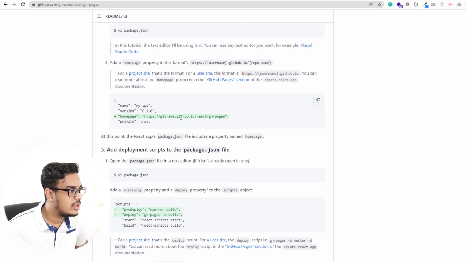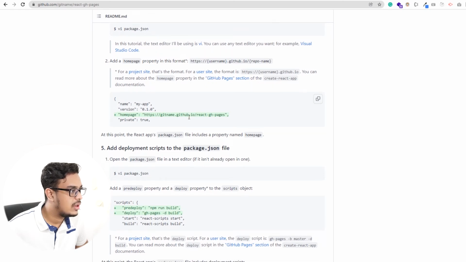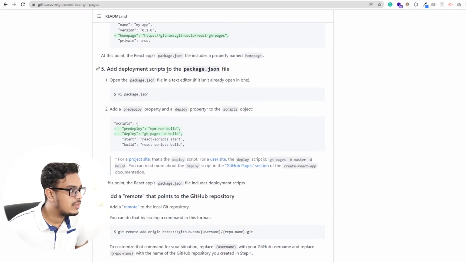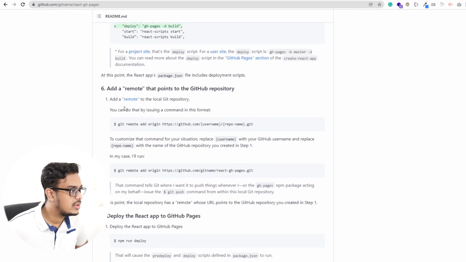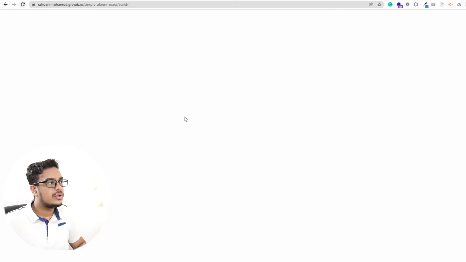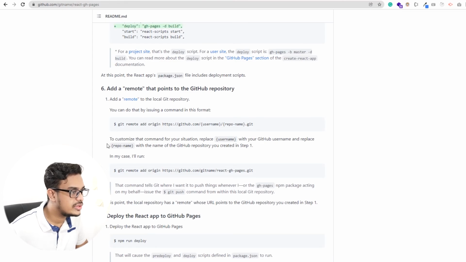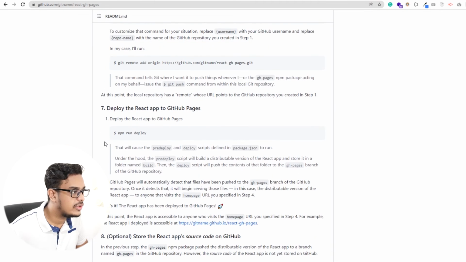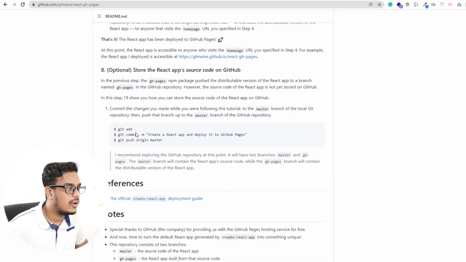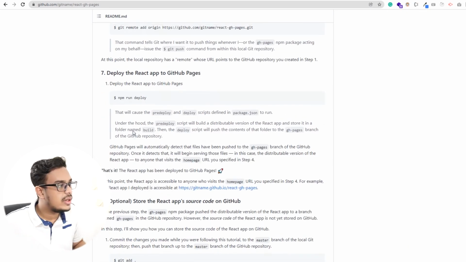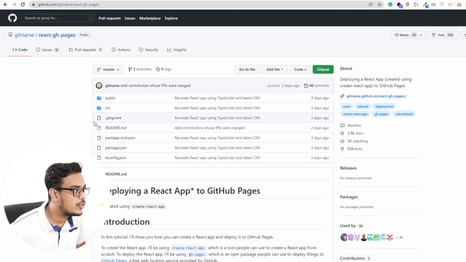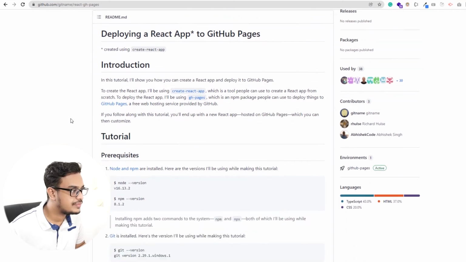Then you need to choose the home page here and add a deployment script to package.json, rebuild. Normally you can't use it directly like that. Instead, you need to follow this guideline. Let's do this one first and see how to deploy this React app.